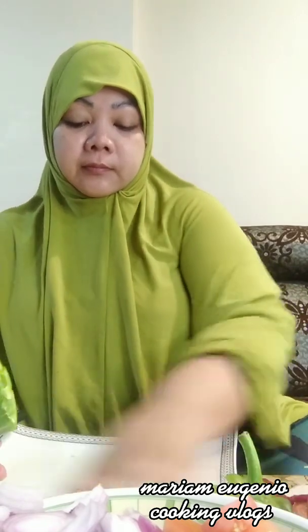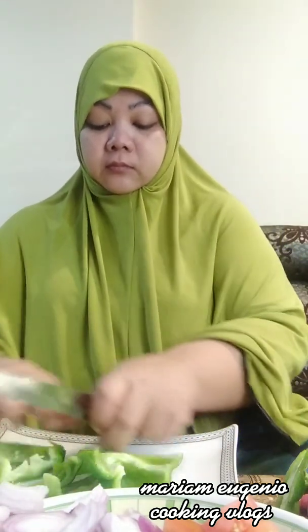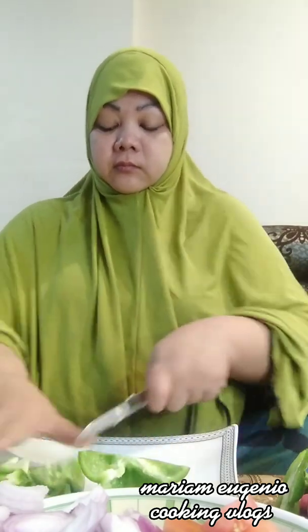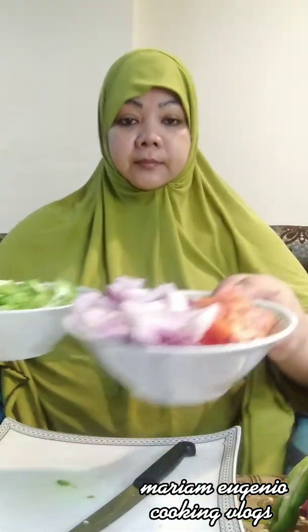I think we need to put more bell pepper, so I add 1 more. All in all, the bell pepper that I use is 3 pieces. So we're going to cut the last bell pepper. Now everything is done. The tomato and onion and the bell pepper are done already. So let's cook now.